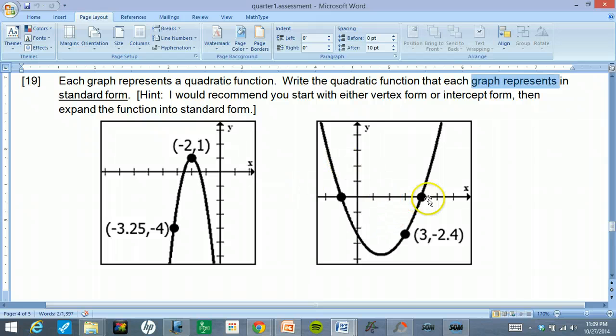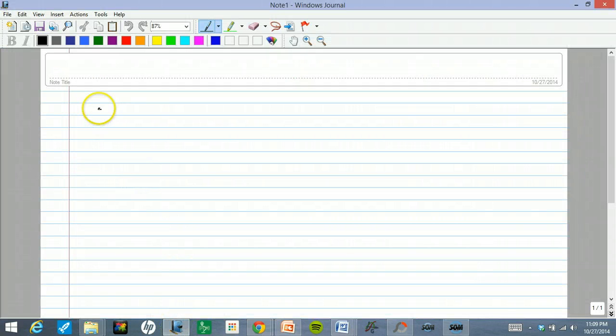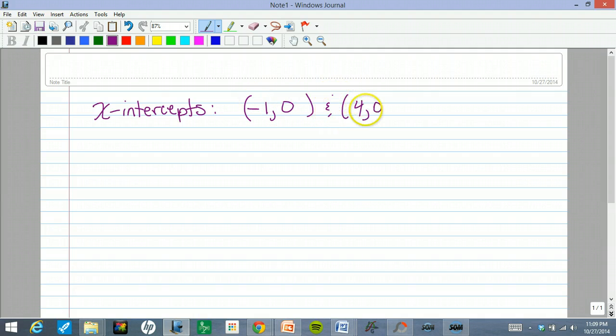So let me use the information that I know for sure. What's clearly marked on this graph, I probably should even mark these for you, but since the dots are right there, you should recognize that these two dots represent the x-intercepts. And what are they? 1, 2, 3, 4, 0. 4 is an x-intercept, and negative 1, 0. So let's jot that down, that we have our x-intercepts, which are real zeros at negative 1, 0, and 4, 0.